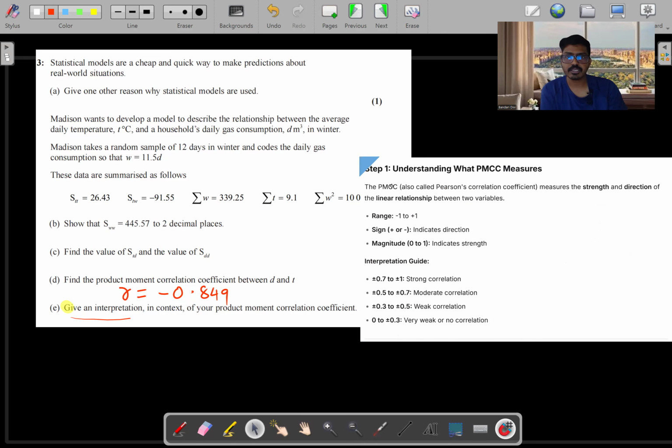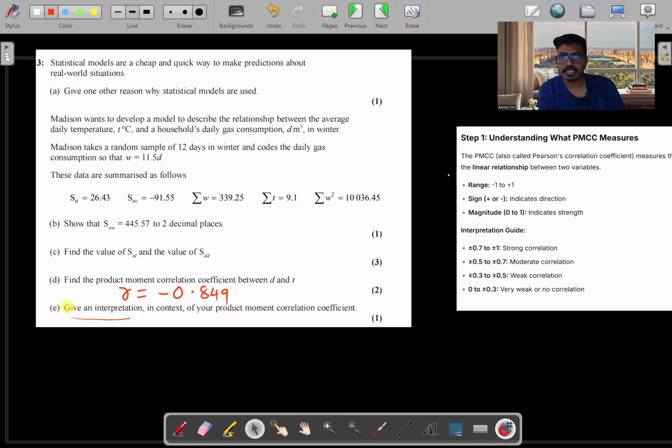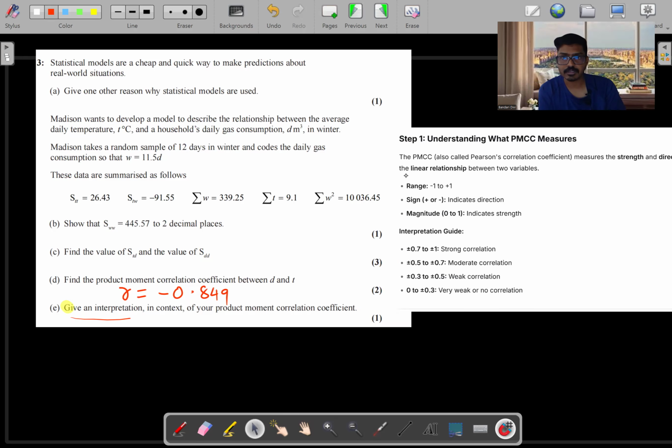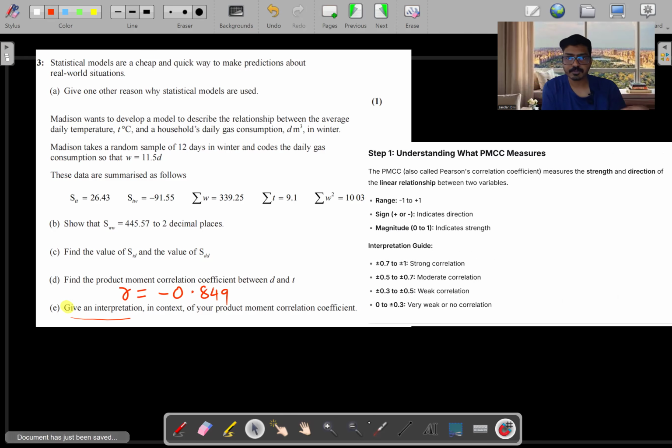Yes. So here I have made a step by step for range. If this is the range, what is our correlation here? It is going to be a linear relation. Look at this table. This table is going to be helpful for you to answer this question. Here its range is minus 1 to 1. So we got our answer less than 1, right? So less than 1, what is the correlation here? Strong correlation.